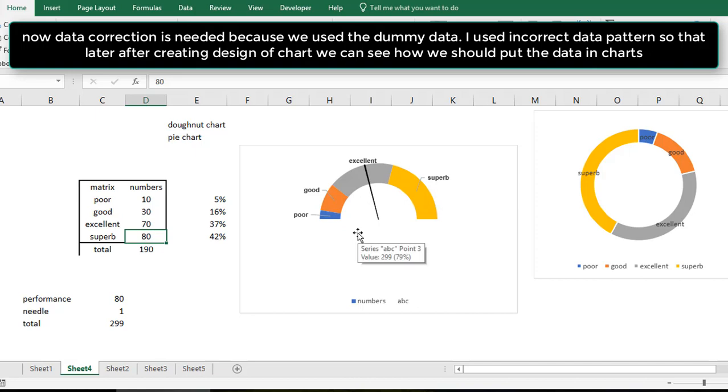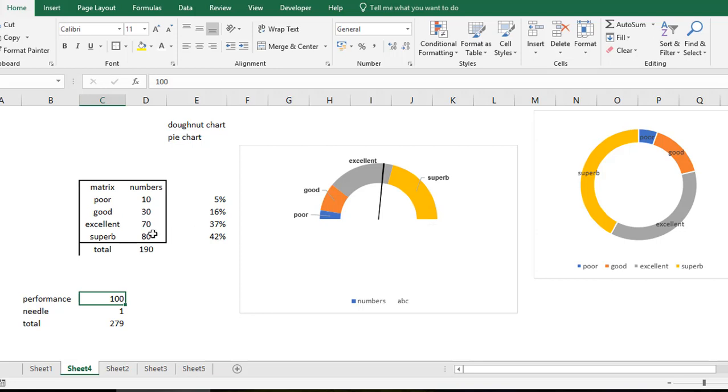Because, listen to this point carefully. Pause the video and you can also try to find out the logic, what is the reason. Let's say if I say 100, that means 100 is the best, right? But still it doesn't go in the superb area. When I say that 80 is the number, if your performance is more than 80, it should be superb. So 100 means it should come here. No, it is not like that, because you have to do some arrangements, some adjustments in your data.